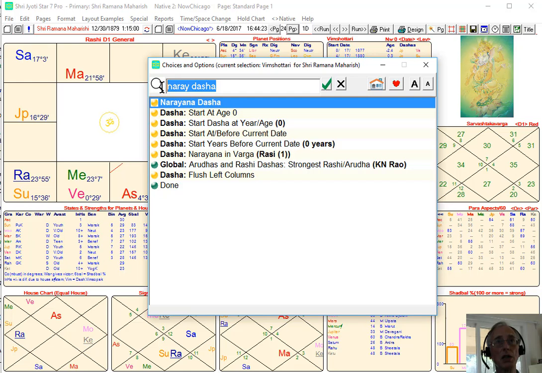And one of the most powerful things is that you get not only the Dasha, but you'll get the options that apply to it. At the same time, you type something in and it'll present you with all the things that you need to set up for applying that particular thing.